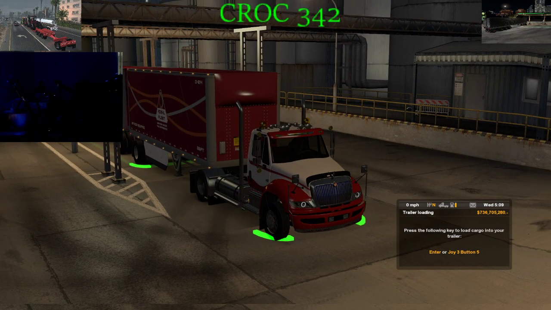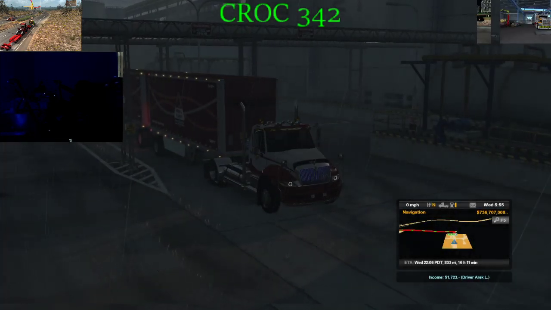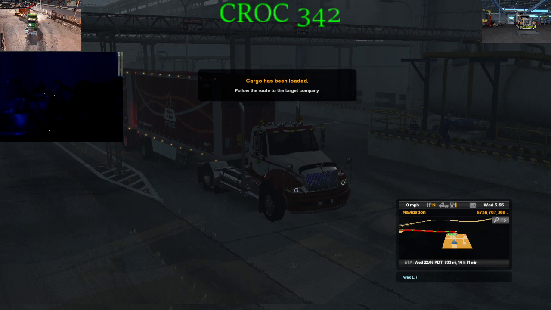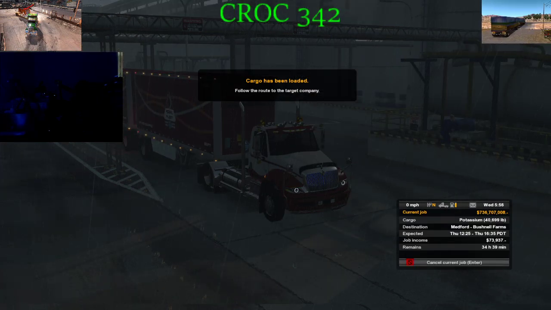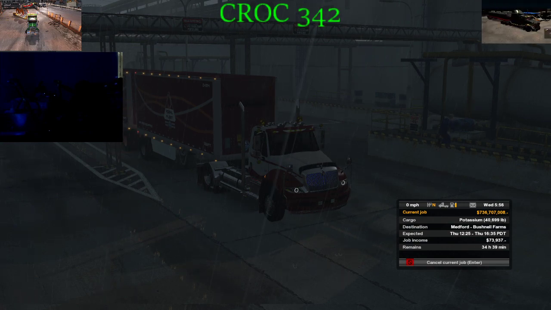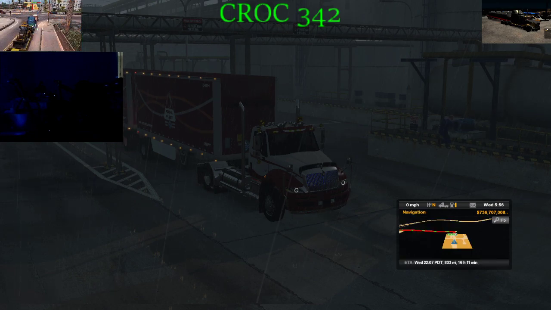All right, let's see, 3. Gonna load us up, flip us around. All right, I knew they was gonna have us up in the rain. They always got us doing something. All right, let's see. Got potassium, 40,699 pounds, going to Milford Bushnell Farms. They're saying 16 hours and 11 minutes. Ain't no way we gonna do that.